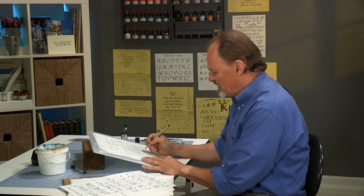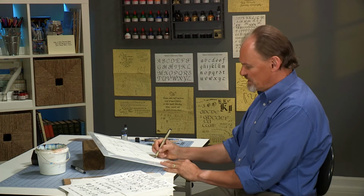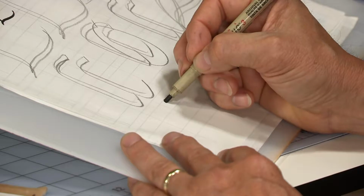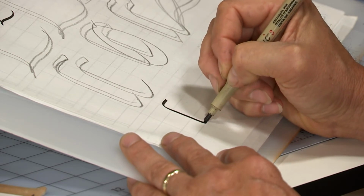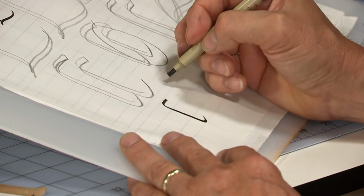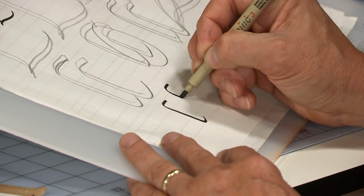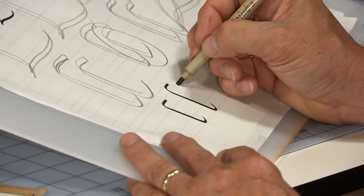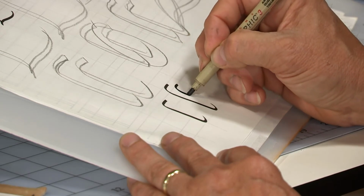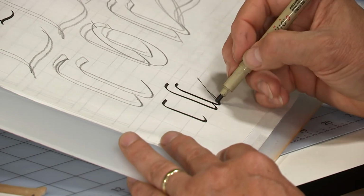That's the capital L. Now, the lowercase L, let me find some guidelines down here and move my board slightly. There we go. Lowercase L, I'm going to push this first flag, then the down line, and a little outkick. What if I've got a double L? I'm going to make the first L taller, the stem parallel to the italics slant, kick out, and then the second L, normal height, stem, and this kick out either to the next letter or, of course, to the final letter in a line of type.